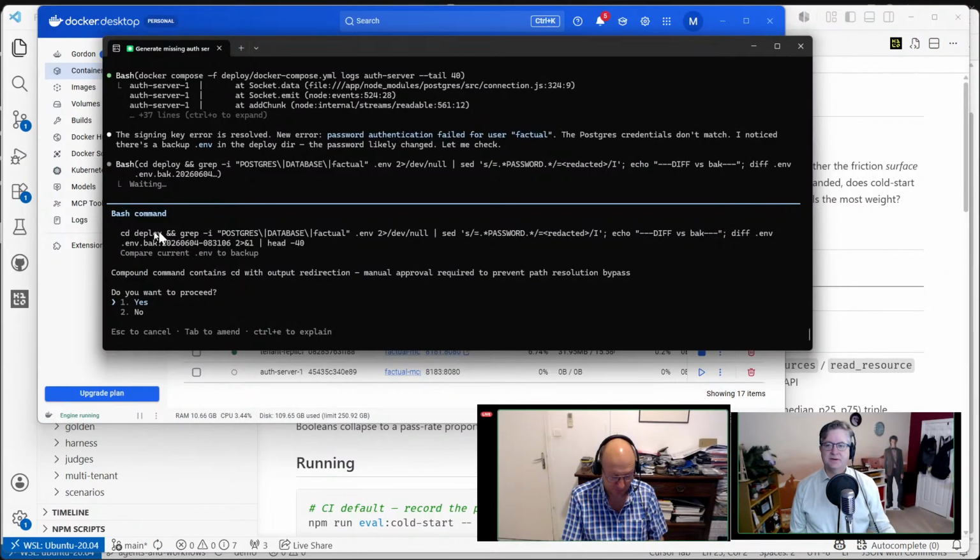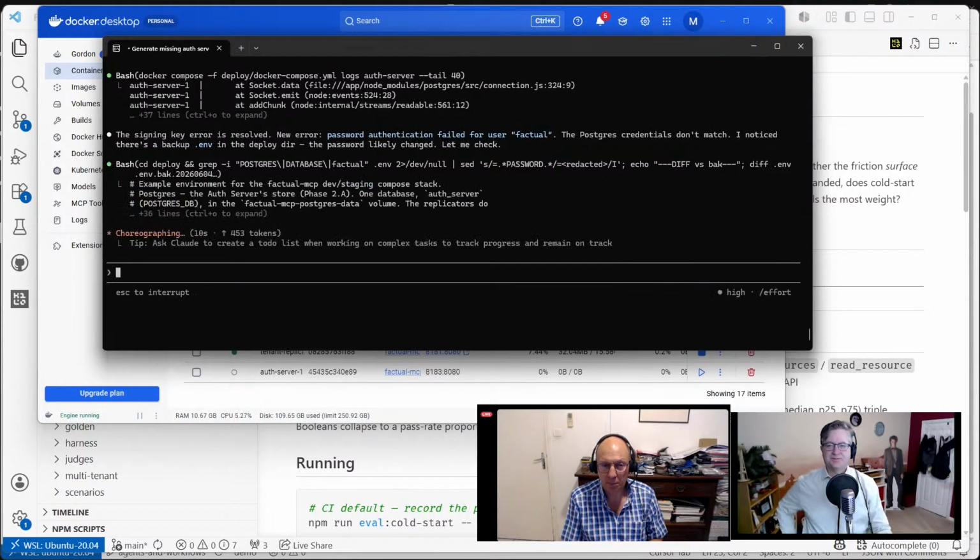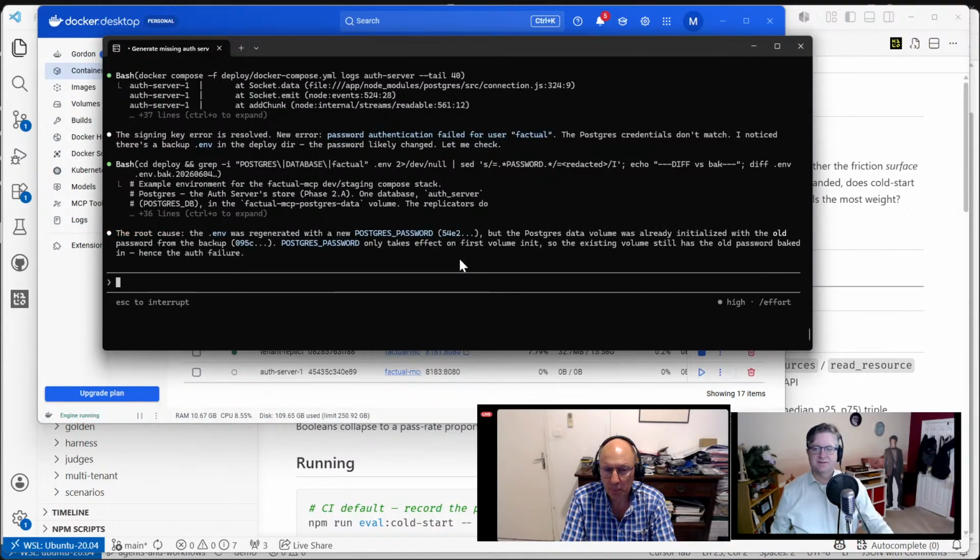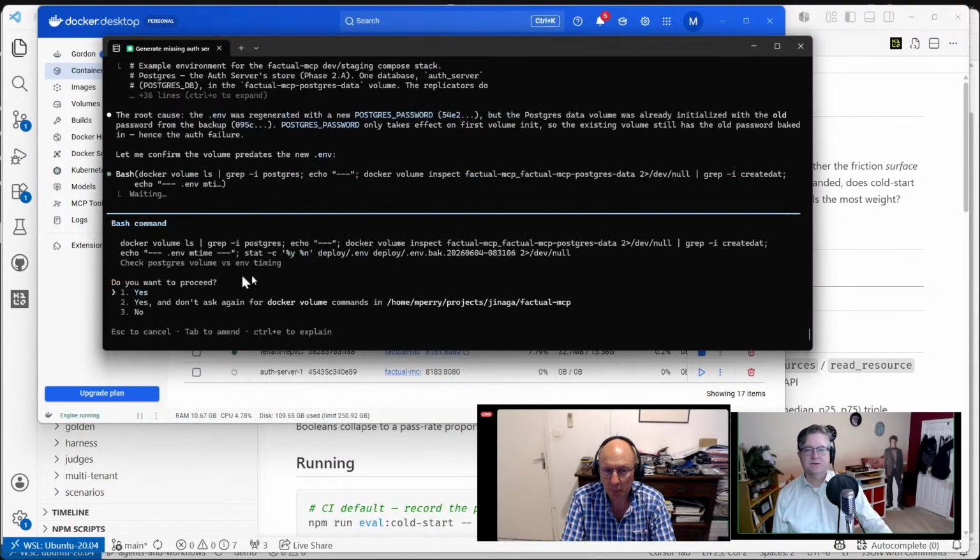And so we are going to take a look at the Postgres credentials. The Postgres credentials don't match. It regenerated those. So it probably just needs to restart the Postgres container. So the root was changed, yep, and so let's look at Docker volume. Oh, okay, it's going to need to bring down the volume. All right, so it's going to inspect those.